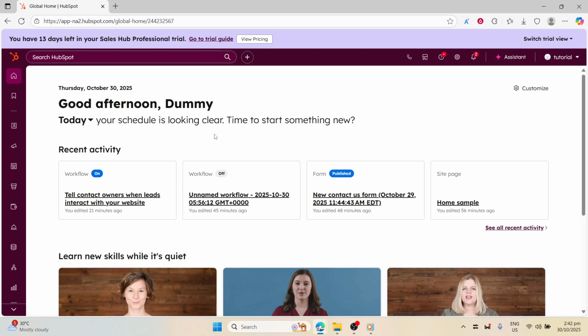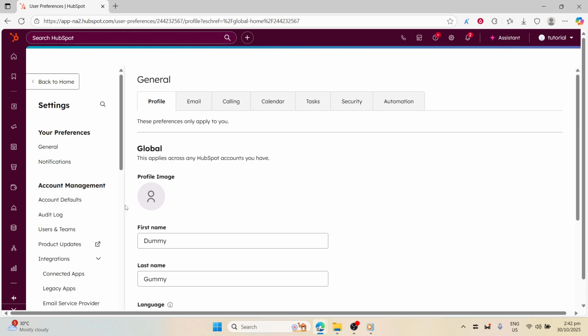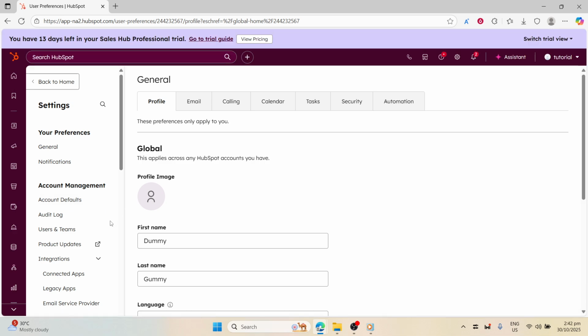First, you'll need to access your HubSpot account. Once you're logged in, navigate over to the settings by clicking on the gear icon you'll find in the main menu. Getting familiar with the settings area is a great way to customize your experience and adjust the functionalities to better suit your needs. Upon reaching the settings menu, direct your attention to the left-hand panel.